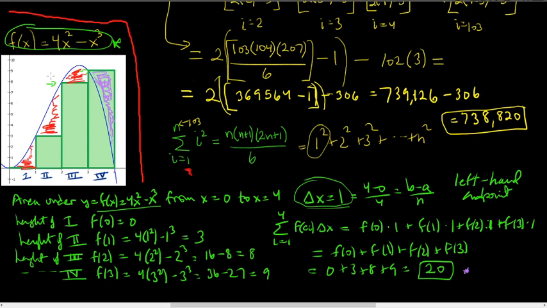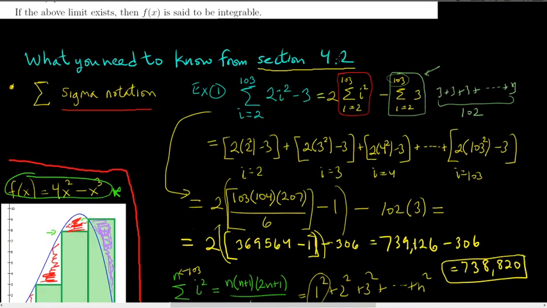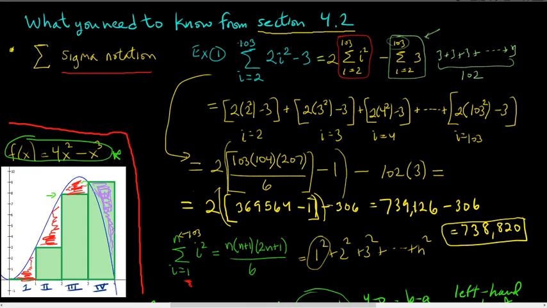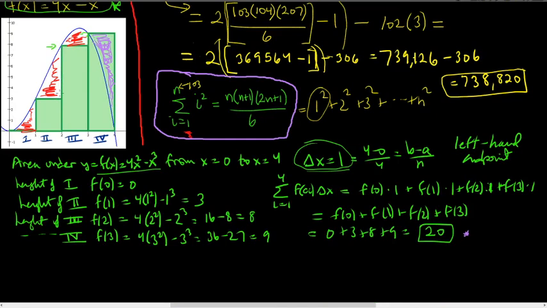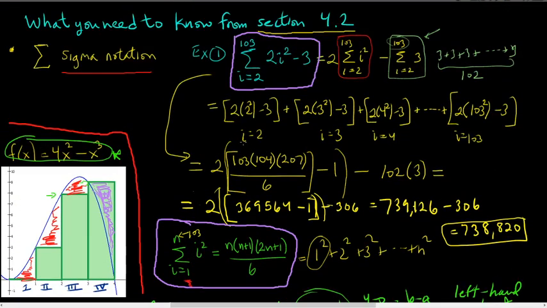Okay, so I think that's it. Basically, two things you need to know from 4.2. You need to know this notation and practically how to calculate things like this. And again, don't worry about the formulas here. You don't have to memorize those. You just have to be able to use them like I did here, and then calculate the areas of a bunch of rectangles. And by a bunch, I mean four or five, not 12 or 20 or 100, but a few, so maybe up to 5 or 6, but that's about it. And you should have done this hopefully in the homework.